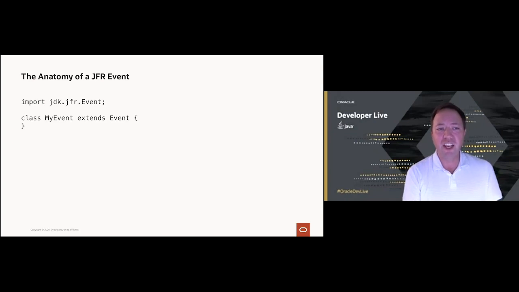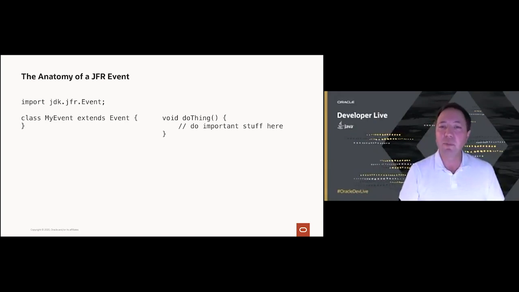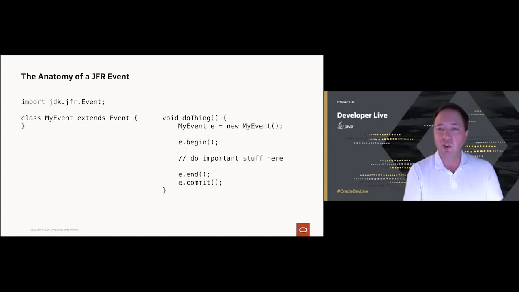But obviously this is just declaring the type. So let's see how we can actually produce an event as well. So let's imagine that we have some kind of business logic. This doThing method here is really important to us. I'm not sure what exactly it does. Maybe it is processing that HTTP request or something, but it does something really important. And you want to wrap an event around this in order to capture more information about how long it took and all of those other interesting things. So the way you do that is by adding a few lines of code, and I'm going to step through them one at a time.